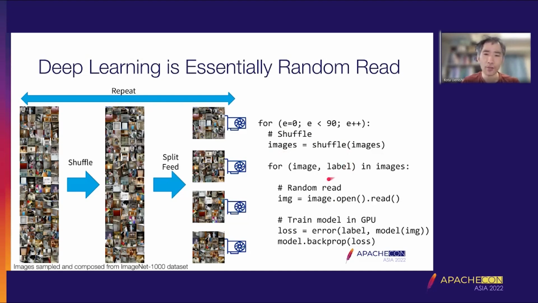Also, the images are read each time, because all of those images cannot be cached inside memory, since the application uses a huge amount of memory. And this is essentially deep learning training, and I won't describe it further. But it's very simple: the dataset is shuffled and split into pieces and fed to multiple GPUs to parallelize the training. After the optimization in the GPU is done, it comes back to the first shuffle again and again. They are repeated like 90 times.